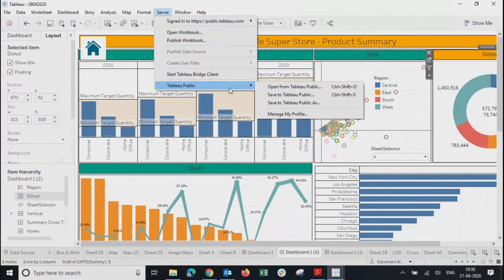They can provide their feedback. If there is any defect or something is not working, they can raise the defects, right? Those defects will come back to the developer. Now the developer will work on that feedback, and once those defects are fixed, he will again publish this dashboard to the development server only, so that another iteration of testing can be done.